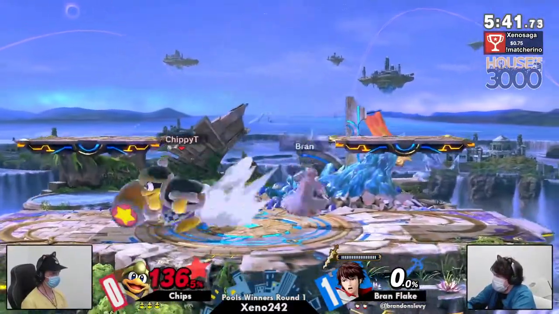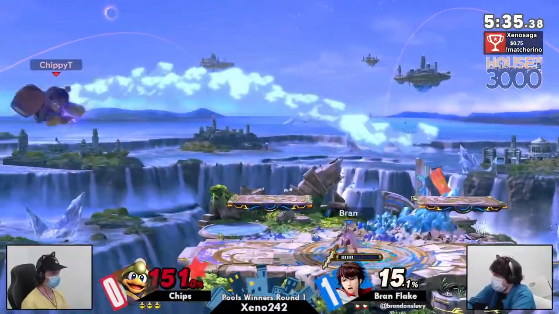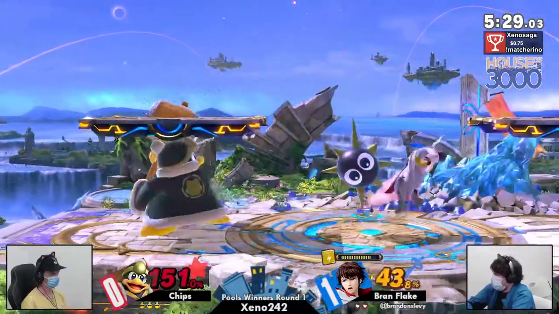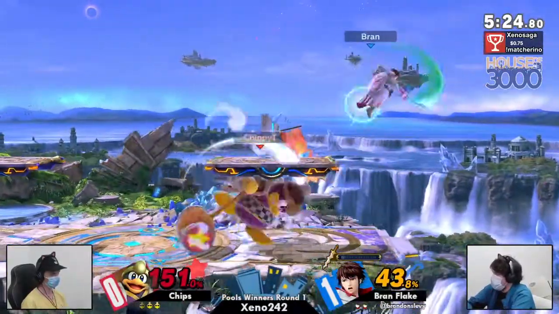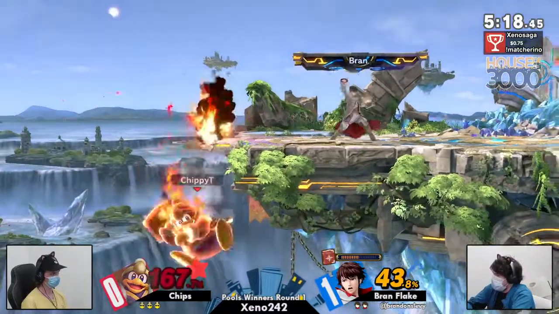And that was really Chips playing into what Dedede does well, which is keeping you at the ledge, keeping you stuck there. And now Chips is adapting a lot by going for a lot more jump-ins and catching Bran Flake's jumps a little bit sooner. Absolutely. And we're seeing for the first time in this set so far, Chips with a little bit of a lead. And especially since Dedede is a heavy, this is definitely going to look like Chips can just sustain a little bit more of a lead.